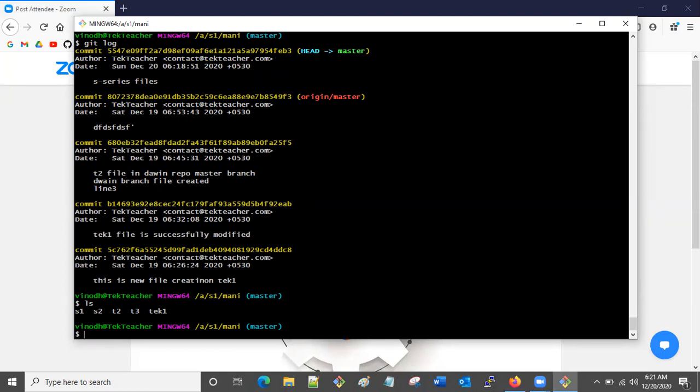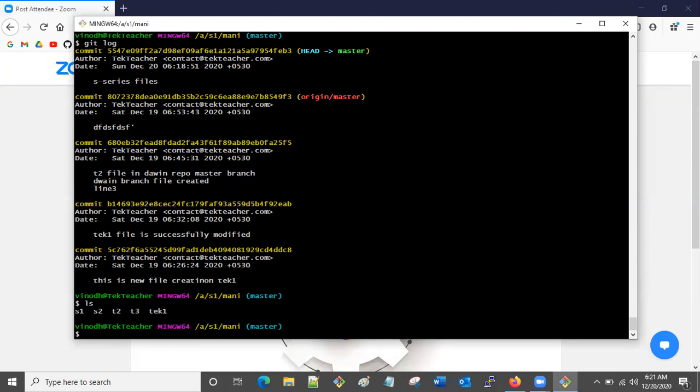So storage waste, time waste, and processing time. Suppose you have 100 files there and you want only 2 to 3 files, but you are giving git add dot. It is taking all. That is the problem with the dot.